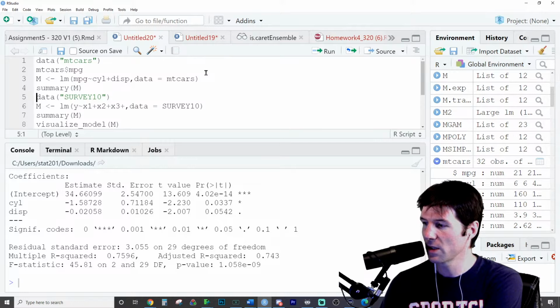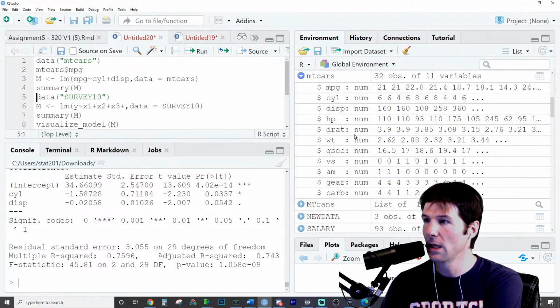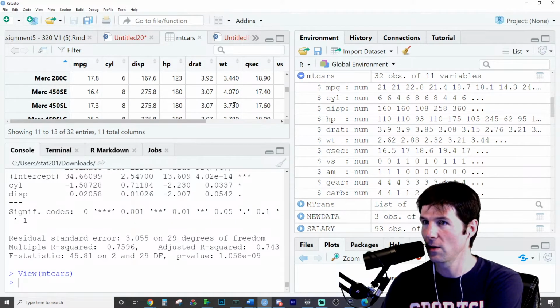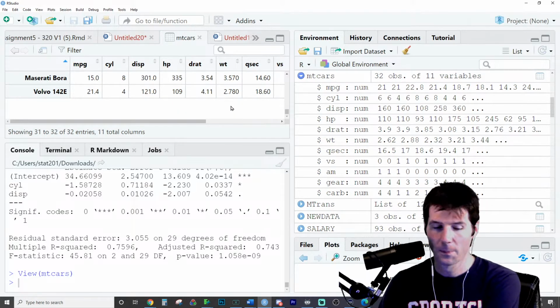Does this make more sense, Aisha? Are you on the right track with this now? You're just trying to make a 1x, y variable combination, and then you can look over here at the data frame to see what the x's are in the model. And then your y variable is the one you want to understand. You can also view the data by doing this right here, and there are actually different names of cars we can see. There's 32 names of cars right here.